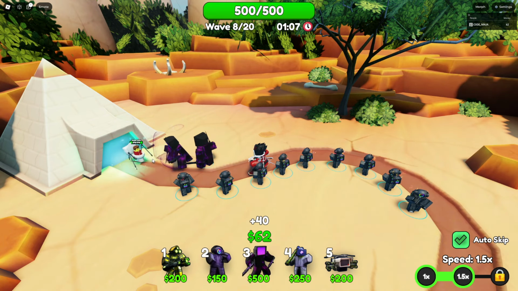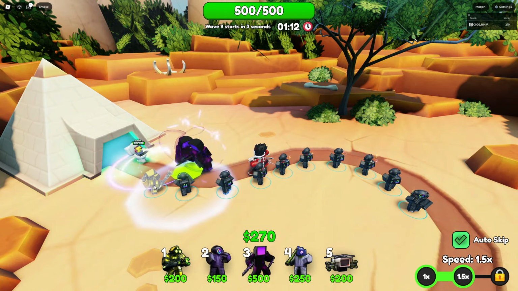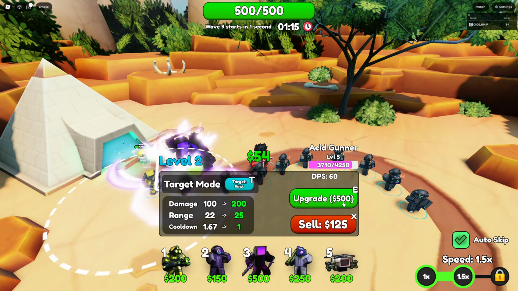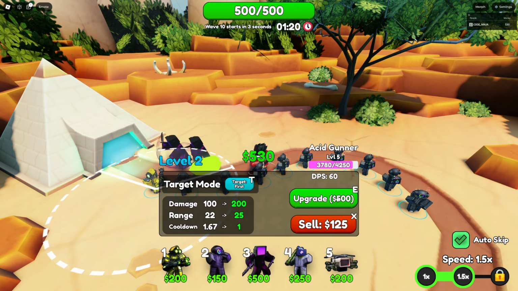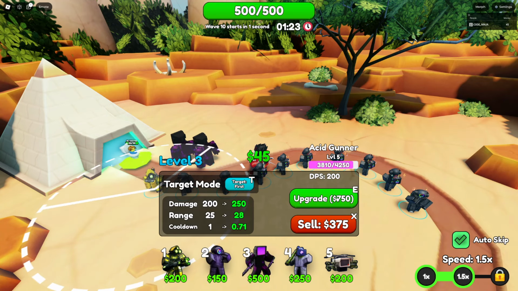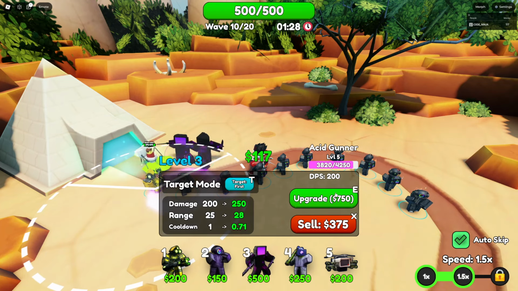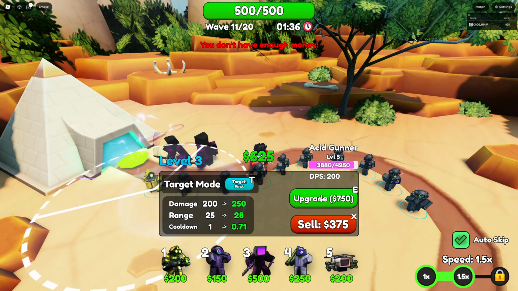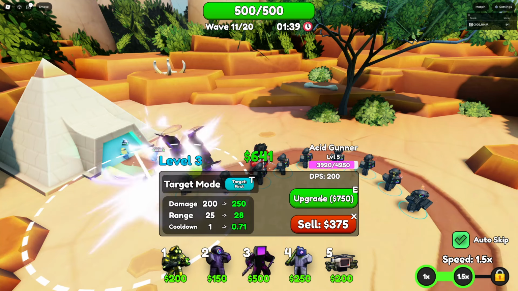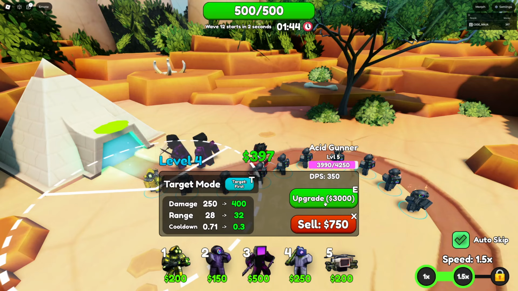I should not be this broke, okay? And they should be giving me more cash. Way more cash, come on. Print it out right now. Come on. 750, it's literally only 750. The game is stingy, it's a stingy game.